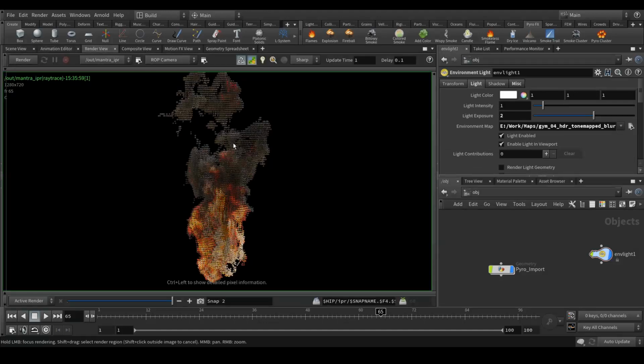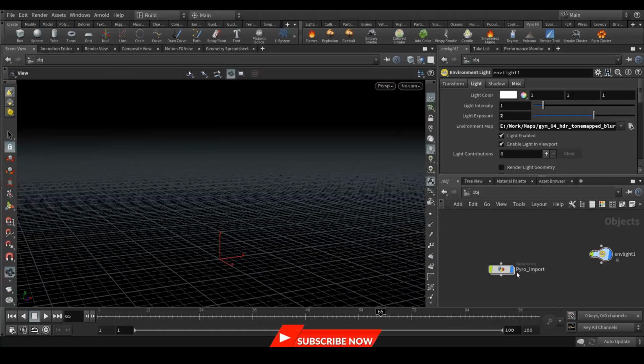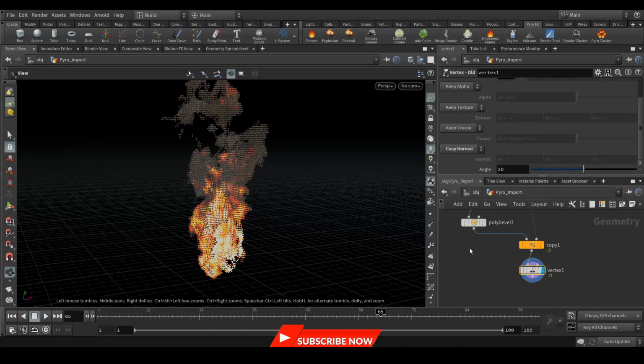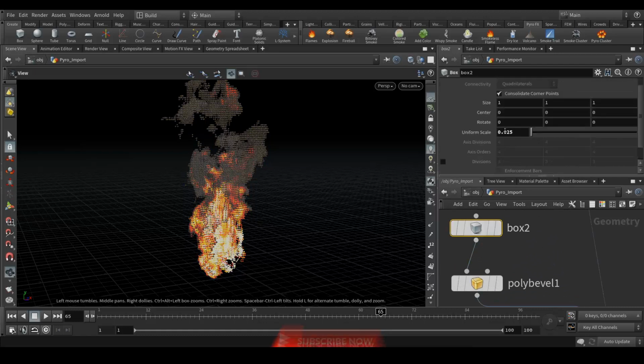Let's render it again. So that's how I created this, and you can see the difference when the material is applied, and at any point of time you can change the scale of it, because to me it's looking a very small size, so I will increase that, maybe 8. It's too big, it's like 5.